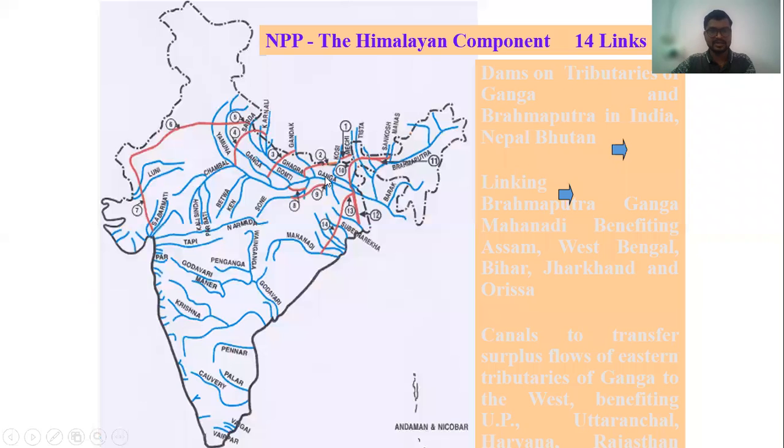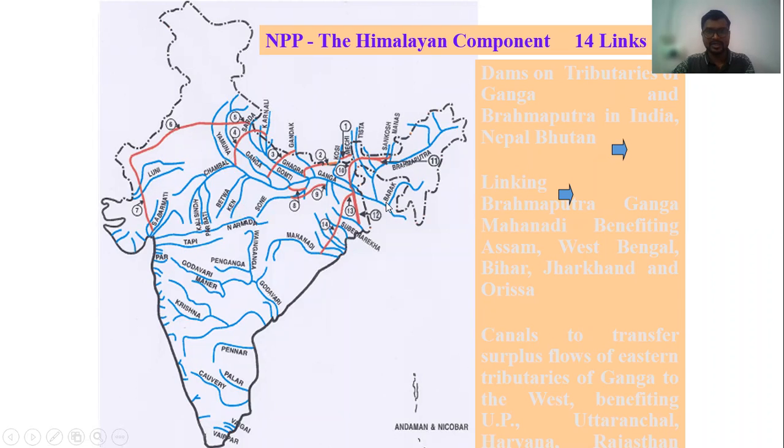Brahmaputra and Ganga. Here we are finding that first one. First link. The Ganga river is there. Okay, this is the Ganga. And here Brahmaputra is there in Assam. It might be by the dotted line they had shown over here. Yeah, Brahmaputra and Ganga, the interconnection between these two is here. Here we are seeing. This is the Gandak. Okay. This is the Karnali. This is the Sarda. This is the Yamuna river. So different rivers are shown over here.